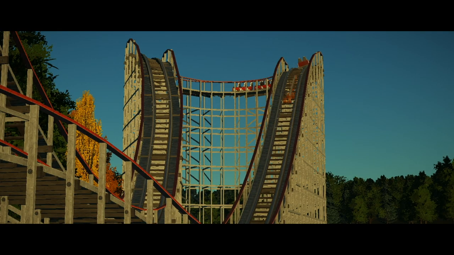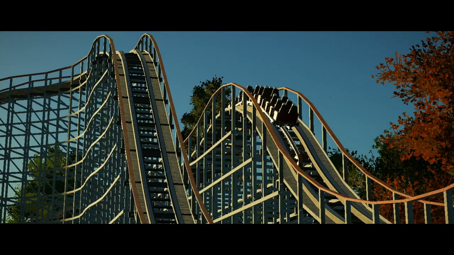So you can just make your typical brake run. I don't know why, but a lot of these PTC Woodies have roofs over the brake run. So if you want to make this look realistic, put a little roof over the brake run and maybe a sign on the top of the lift hill saying instructions, and then you're done. So I'm just going to put some scenery, make it look nice, and now I'm done.